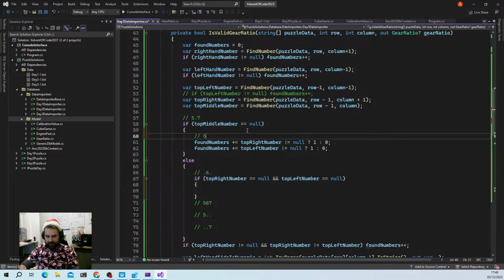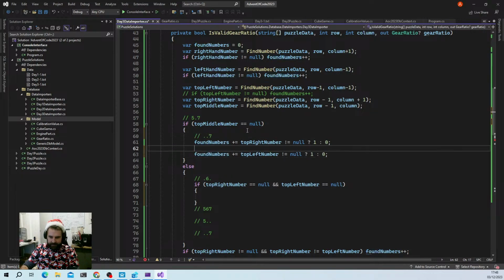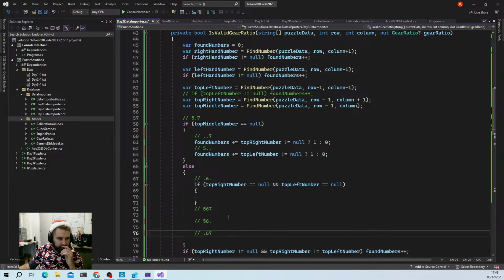This is 5 dot dot, top, no, sorry, that's dot dot 7. And this is 5 dot dot, it's top left number. What we're concerned about down here is 5, 6 dot or 6, 7 dot. Either way, this is always just one number.